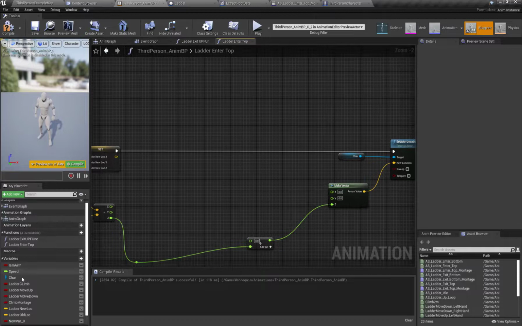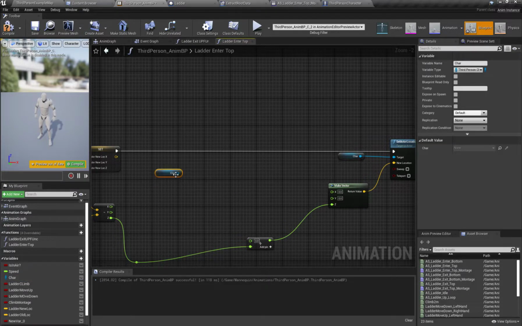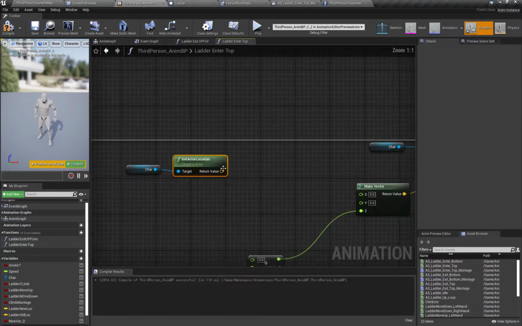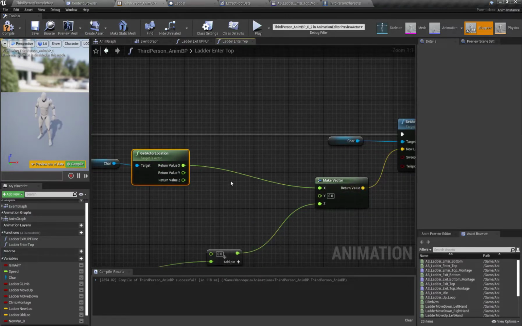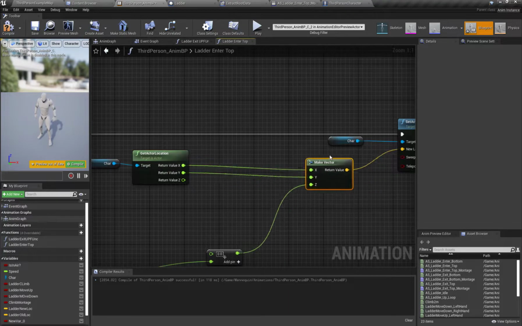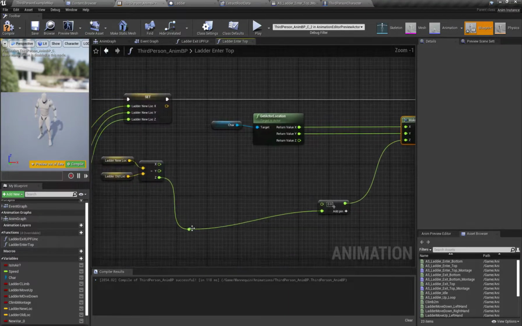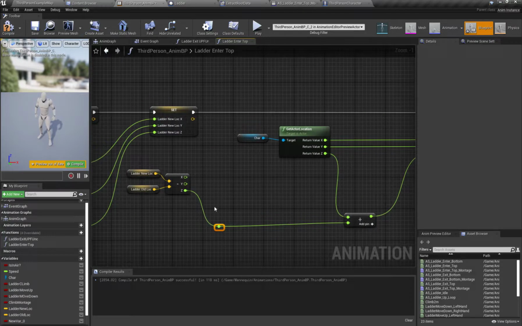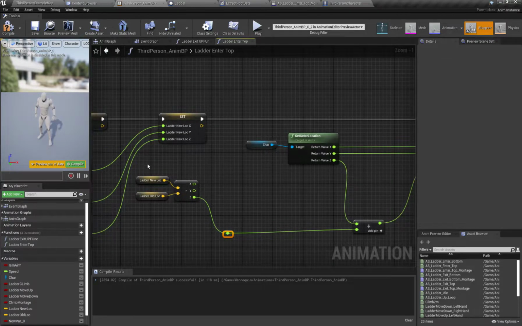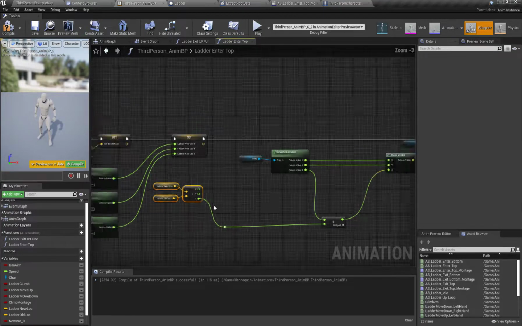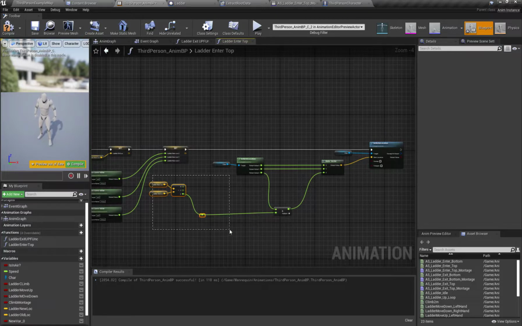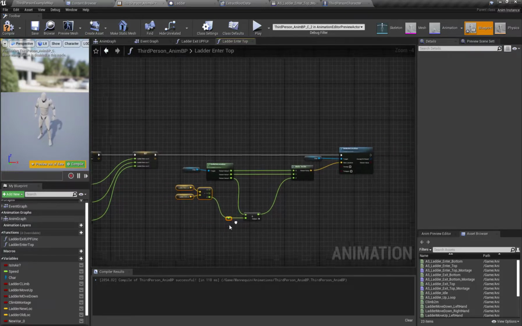I'm gonna get my character variable, get actor location. The X and Y will be our X and Y location of our actor, and the Z will be our get actor location plus the difference between our ladder new location and ladder old location. And this is all the functionality we have set up in our previous tutorials.